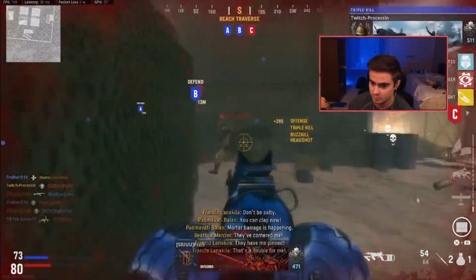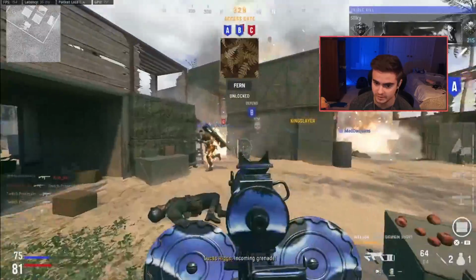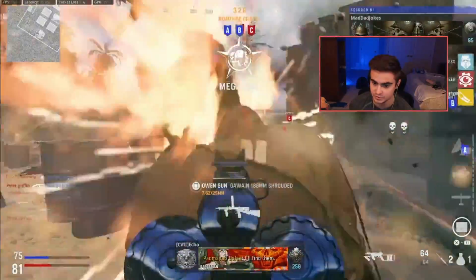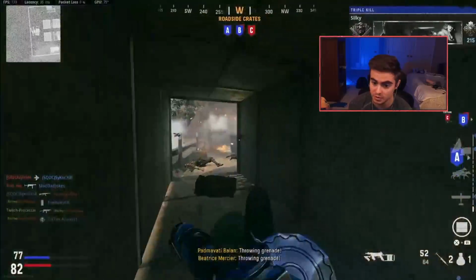I literally just might not even stay on this match. Shipment is just such a horrible space to be. Look at that, I got Fern right there. I have no idea what the challenge was, but it's counting. So I guess I'll keep doing whatever I'm doing and hopefully it works.